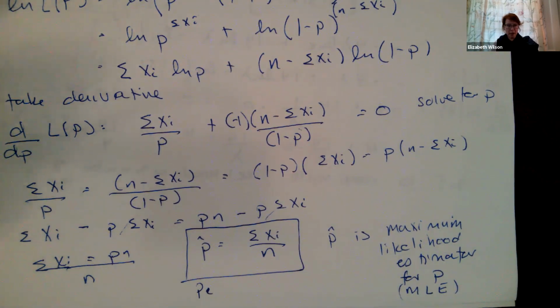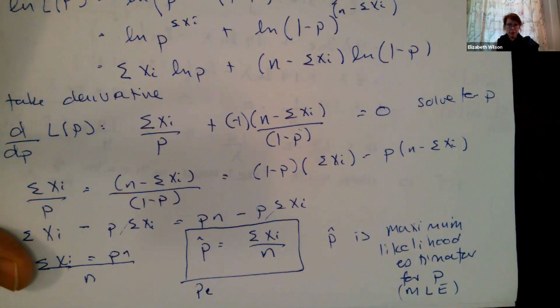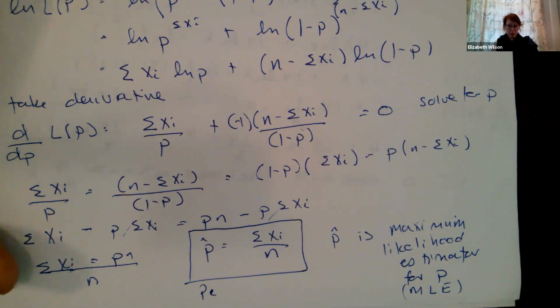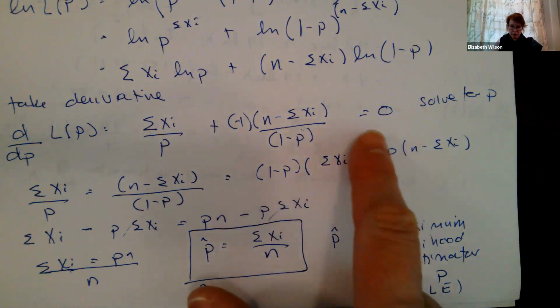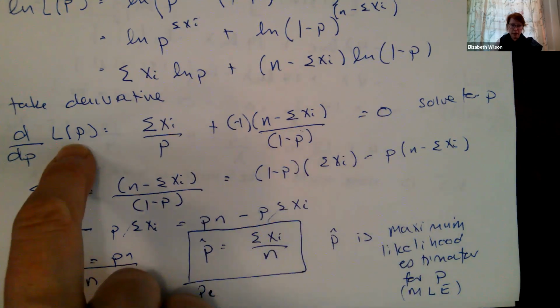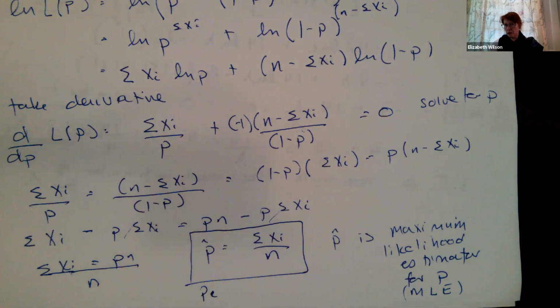Your hardest part is setting up your maximum likelihood function. Remember, logarithmic differentiation is your best bet for the tool on how you're going to separate out all these products. And then distributing all your terms, taking the derivative, setting it equal to 0, solving for the estimate, the thing that you're looking for. That's a lot of math, but it's good. And then this gives us our maximum likelihood estimator for it.